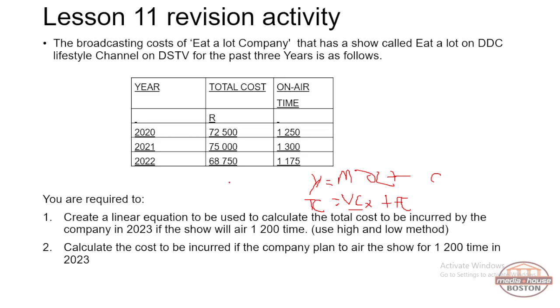So for us to be able to estimate future cost, we need to know how much is the fixed cost. We also need to know how much is the variable cost. To do so, we have identified that if there is a fixed cost included in both of these costs, the changes within this cost will be caused by the variable cost, because that's the only cost that will change based on the increase or decrease in the activity level. But the fixed cost within both of these will remain the same. So that is the background for lesson 11.